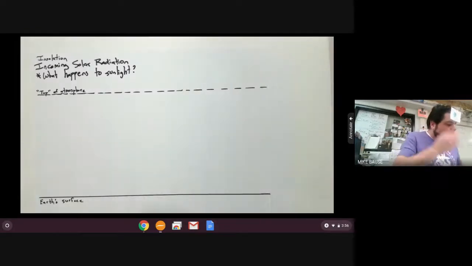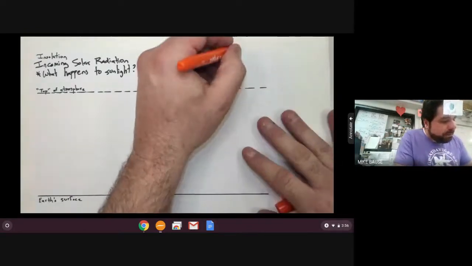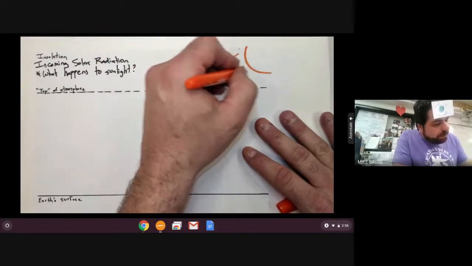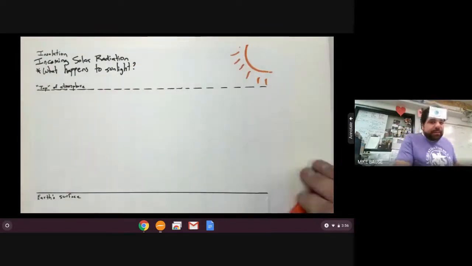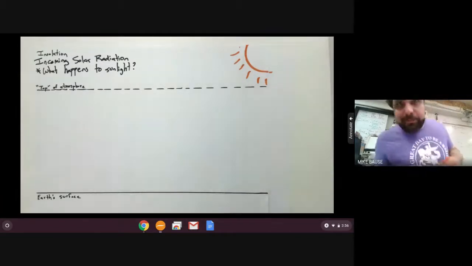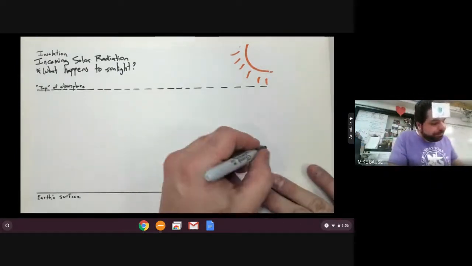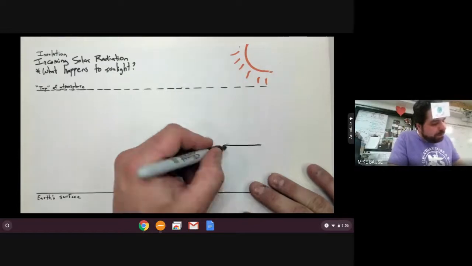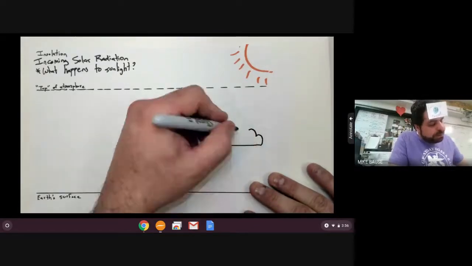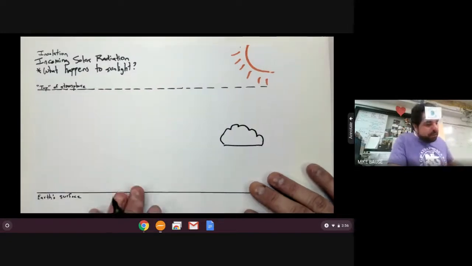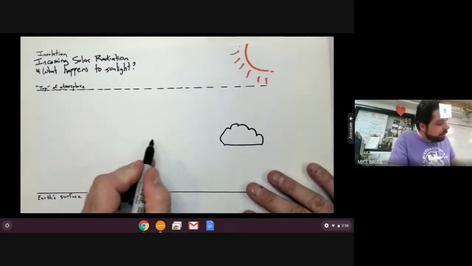Now, you guys might know that the sun is yellow, okay? On this set of notes, it's going to be orange, because I found yellow didn't show up so hot on this program here. And we're also going to draw a couple other things. We're going to draw a cloud down here. This is a perfect recreation of a cloud. Some of you are probably doubting that at this moment, but you're wrong, and I'm right.